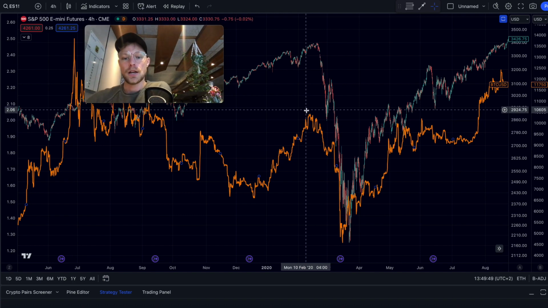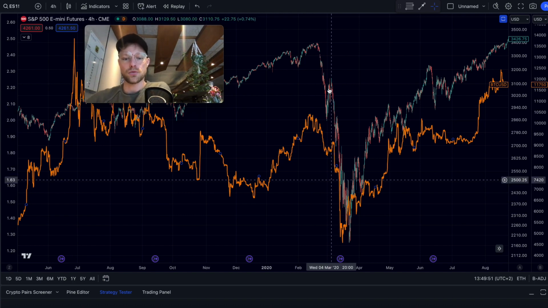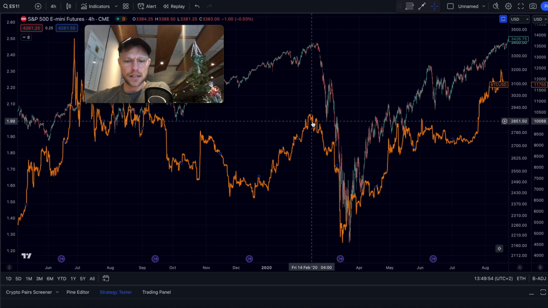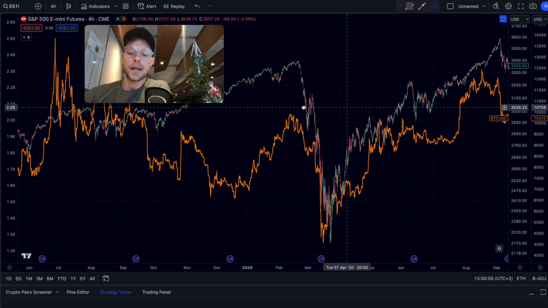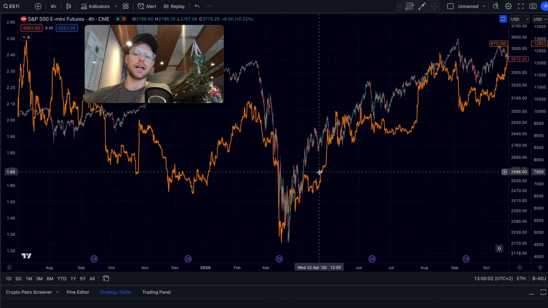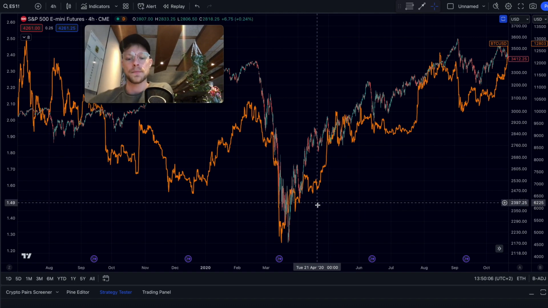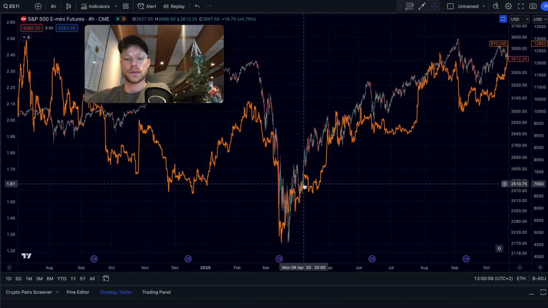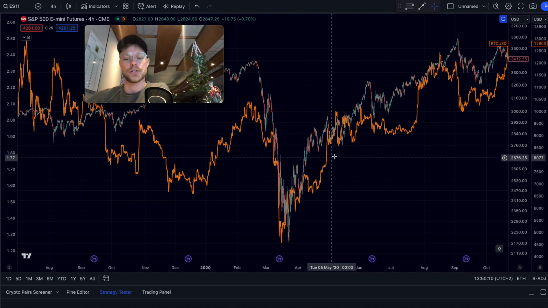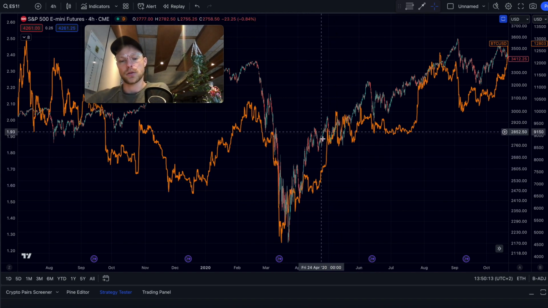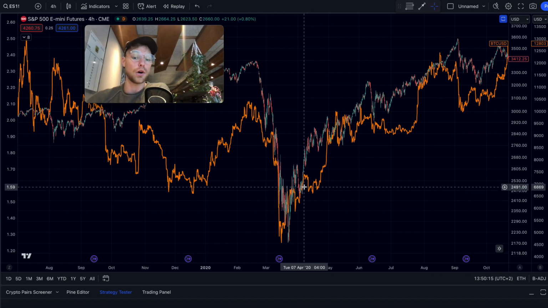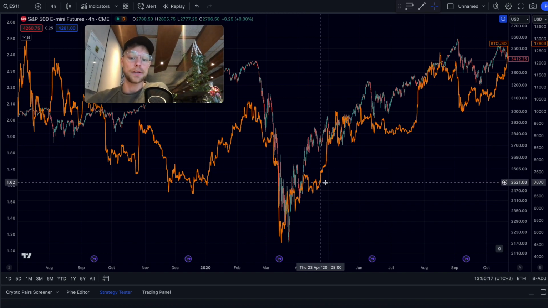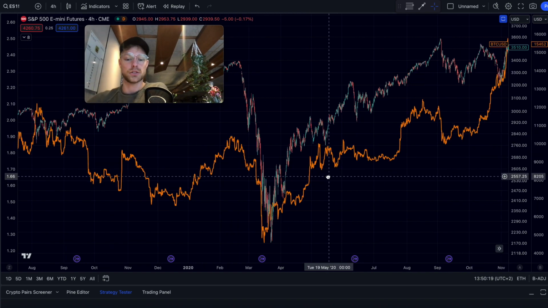2020, we can see both really dropped down, and maybe even Bitcoin started to drop a little bit earlier or more heavily, that's for sure, than the regular financial markets. But if you just overlay these charts, you could almost say that they look similar, right? They almost look the same. They are very, very correlated because they are both risk on assets. And here we can see also Bitcoin going up. Regular financial markets often go up first, and Bitcoin needs a little bit more time and then goes after it.